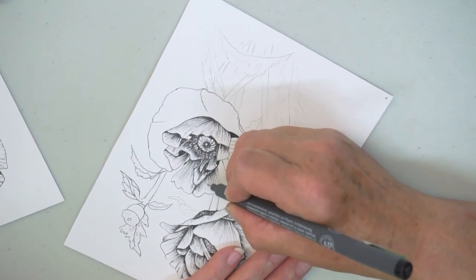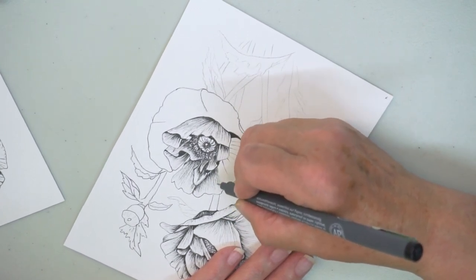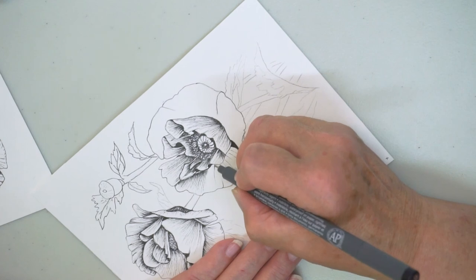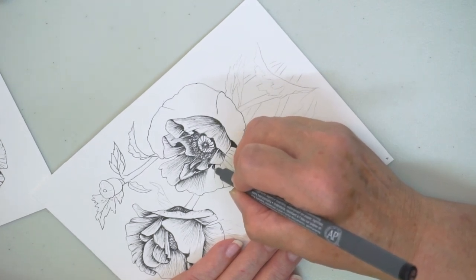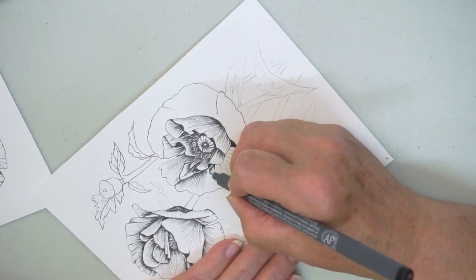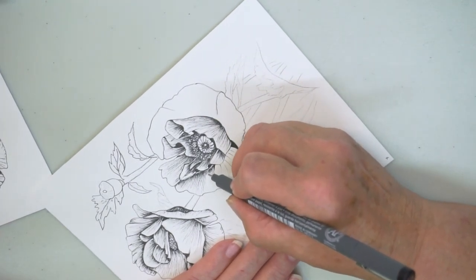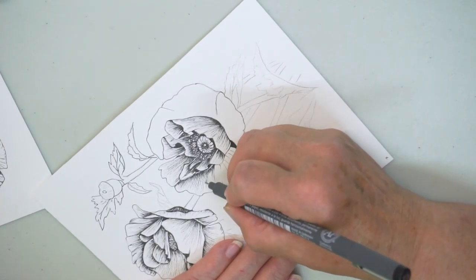And if you don't think your darkness is coming out far enough, just add some more strokes into there and just fill it in a little more if you need to. Now again, I've got another area here where my dark goes all the way to the edge, but I need to leave a white. So I'm going to leave a nice big white area there to start with, so that I don't lose that. Zoom in a little bit more. I'm going to leave that nice white area, and then stroke in through, finish off the rest of these.